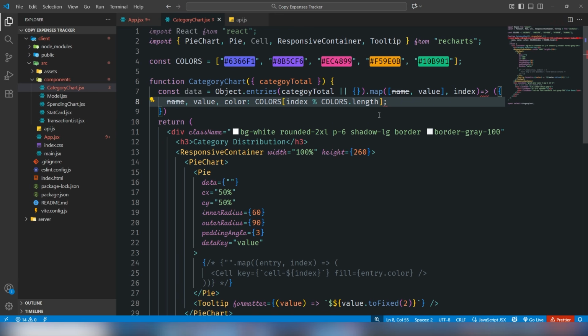Why am I getting this one issue, guys? Let me check it. Index, map, empty object map, parenthesis, name, value, index, parenthesis, curly brackets, and yeah.